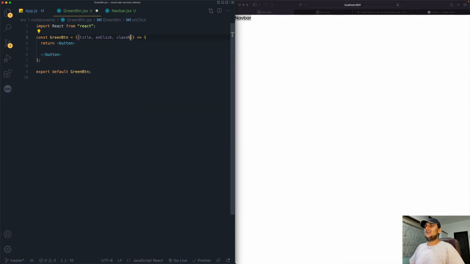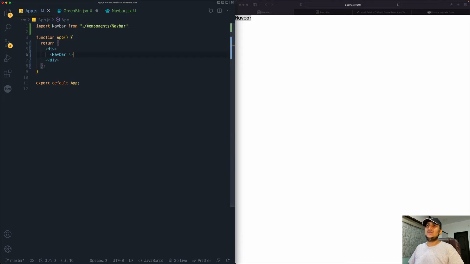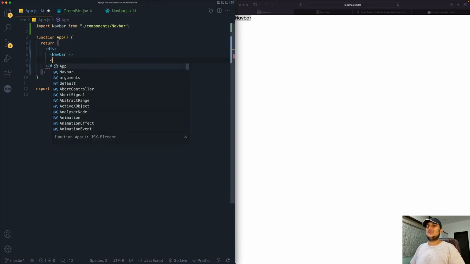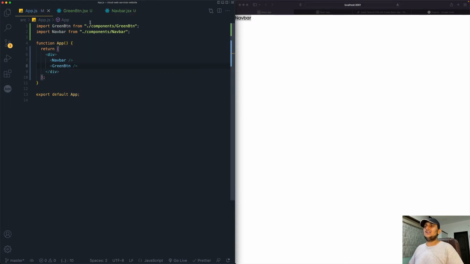And this is going to be className. That's because we can pass in our custom classes, okay, if we want to. So you know what, I can show you. So this is title, onClick, and className, right? So inside our app.js, what we can do is let's save this first, go back to app.js, and here we can get our GreenButton and save it. And let's start by passing in title. So title, and let's just say here hello, and save it.